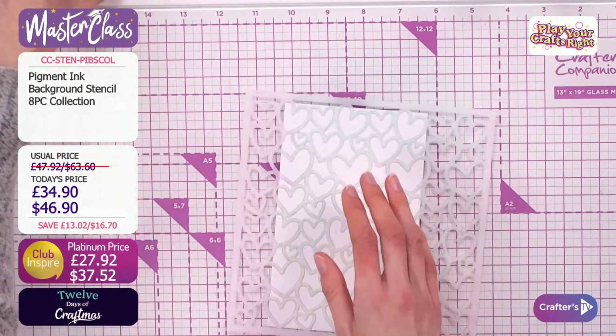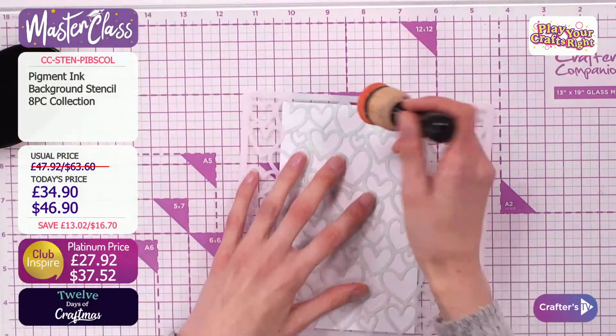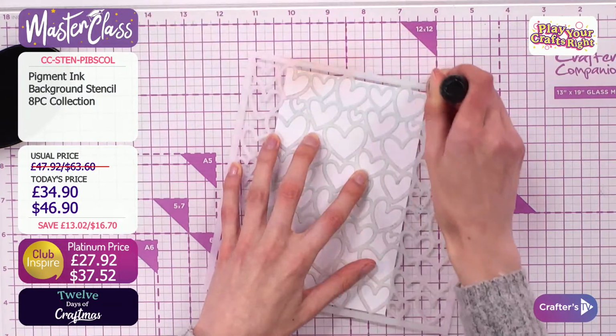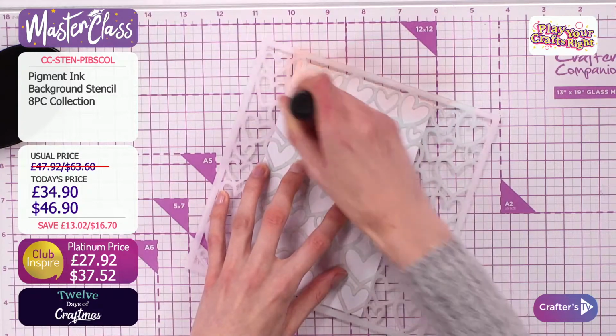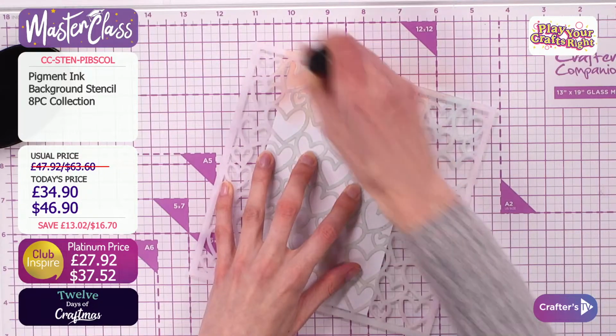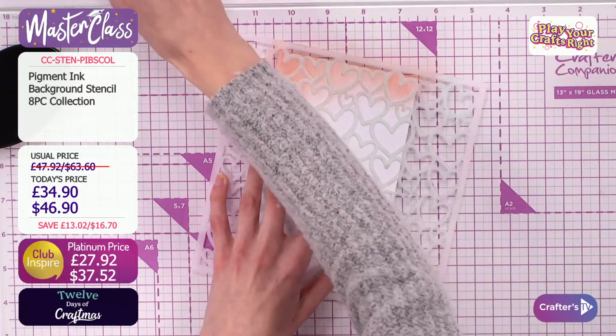And of course you can be using your embossing powders with your pigment inks. Because they do stay wetter for that little bit longer with your pigment inks, they're perfect for use with your embossing powders, because it gives you that longer open time, so you've got time to sprinkle perhaps some clear or even sparkly embossing powders over the top to give you that really, really interesting raised finish.